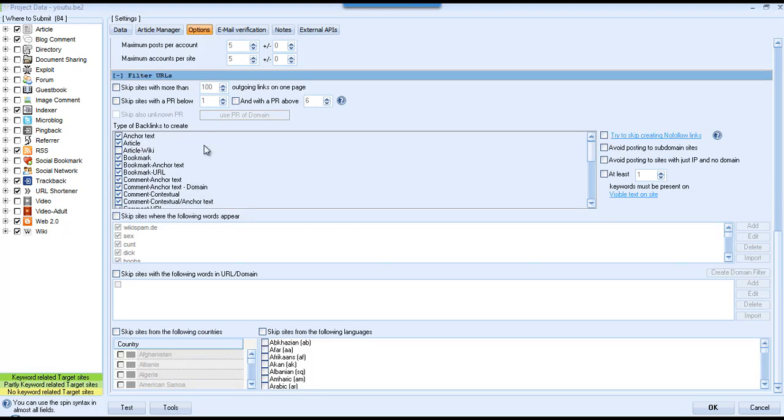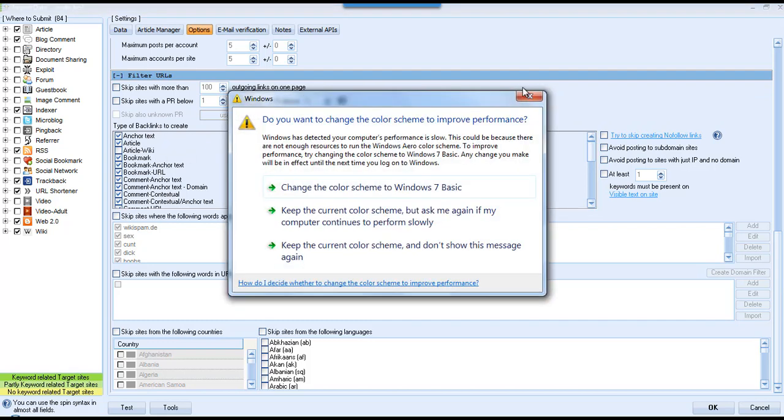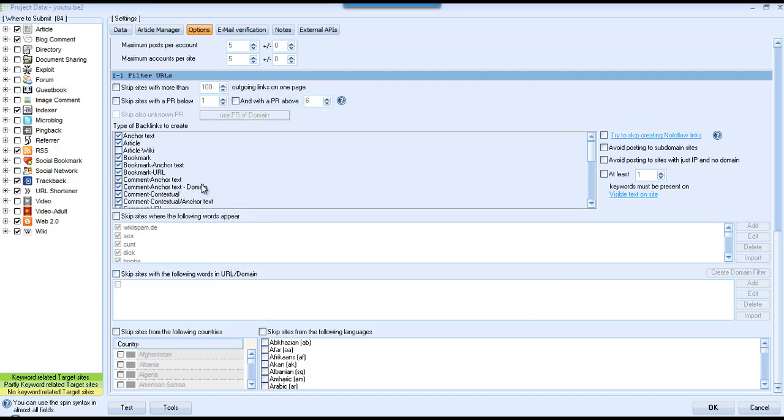And here are the options for the type of backlinks to create: anchor text, articles, wiki articles, bookmarks, and whatever the options here, it is enough.